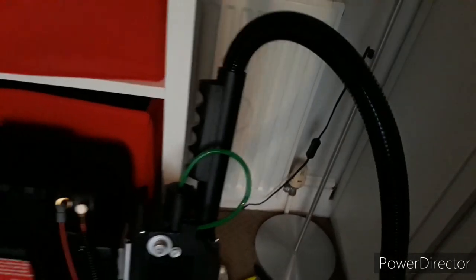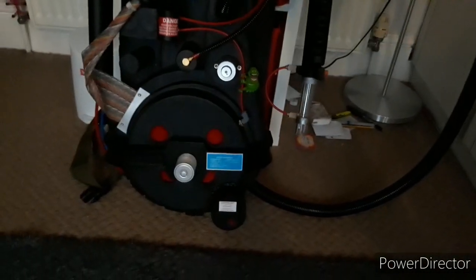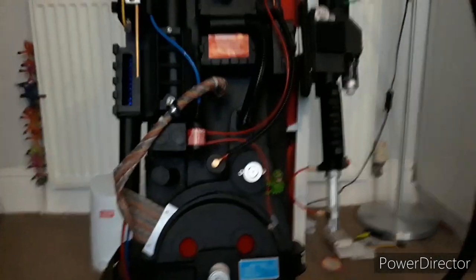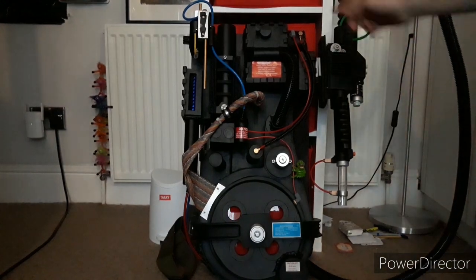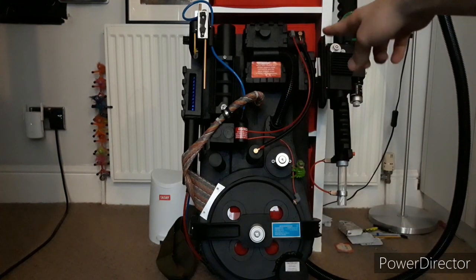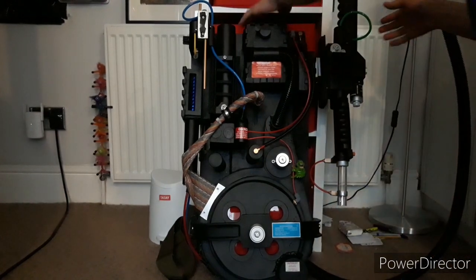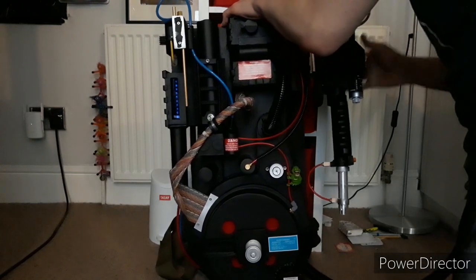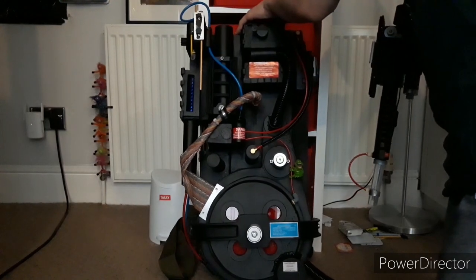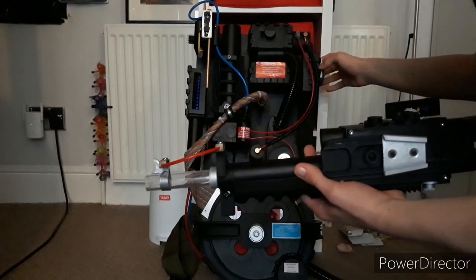The hose is really nice — it's like a proper flexible hose, not really stiff like the old Spirit one. That's my old Hasbro one up there — it's really stiff and the cable gets in the way. The wand is on a 3D printed V-hook which I need a new one for — the guy needs to send me a replacement. It's not very sturdy; it goes on and off and is really wobbly and super loose.